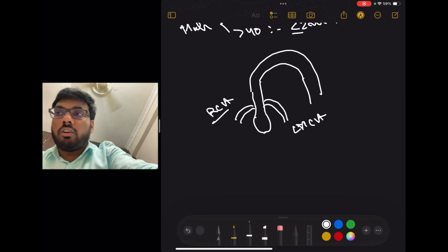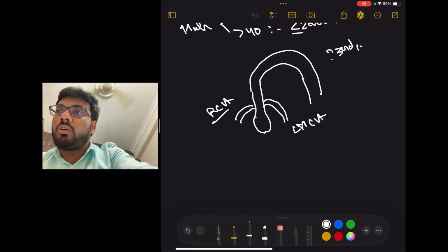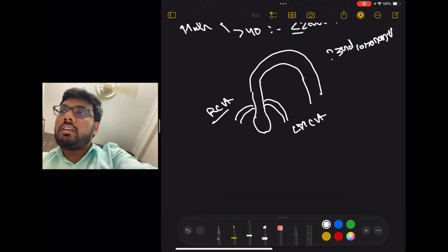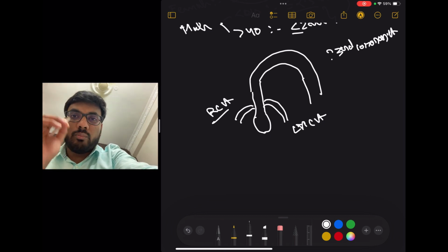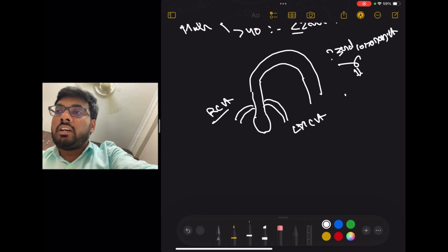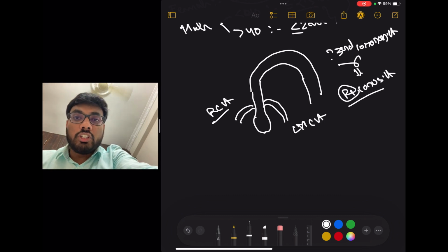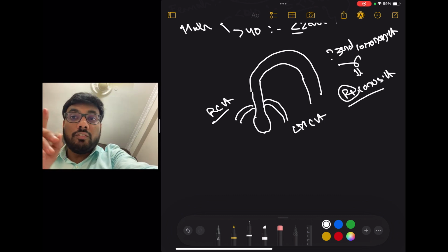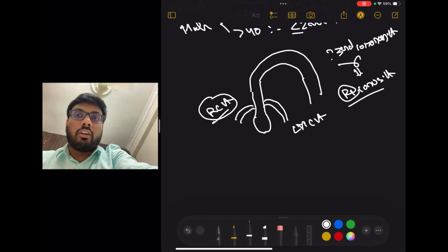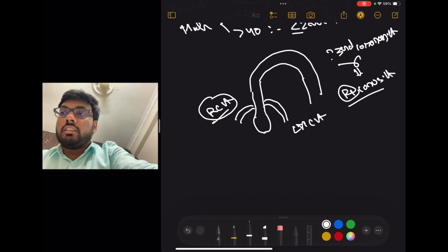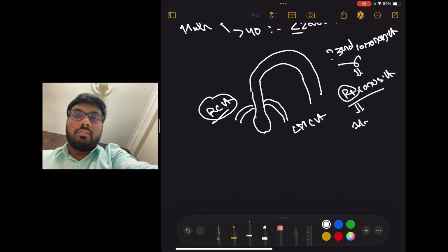By the way, what is the third coronary artery? I told you only there are two coronary arteries, that is RCA and LMCA. In a few individuals we also have a third coronary artery. This is known as the right conus artery. Usually the right conus artery is a branch of the RCA, the right coronary artery only. This is actually the first branch of the RCA. However, in a few individuals it directly arises from the aorta.